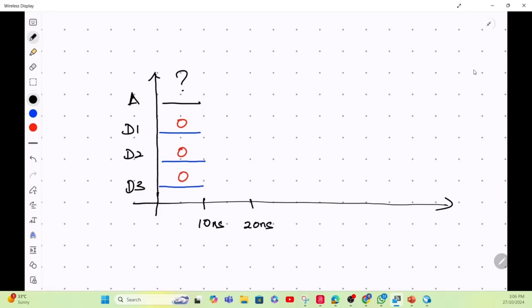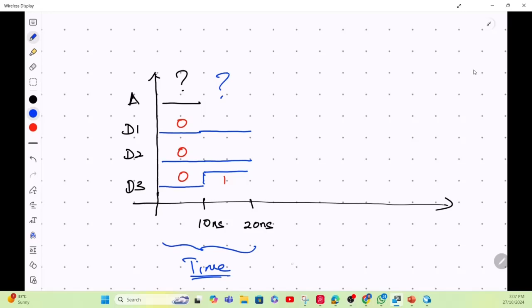For example, at D3, you want to change this to 1. D3 is now changed to 1, D1 is still 0, D2 also still 0. So what is A, for example? You can see that the simulation is now relative to time. So the code that we want to write later on must also be based on time.